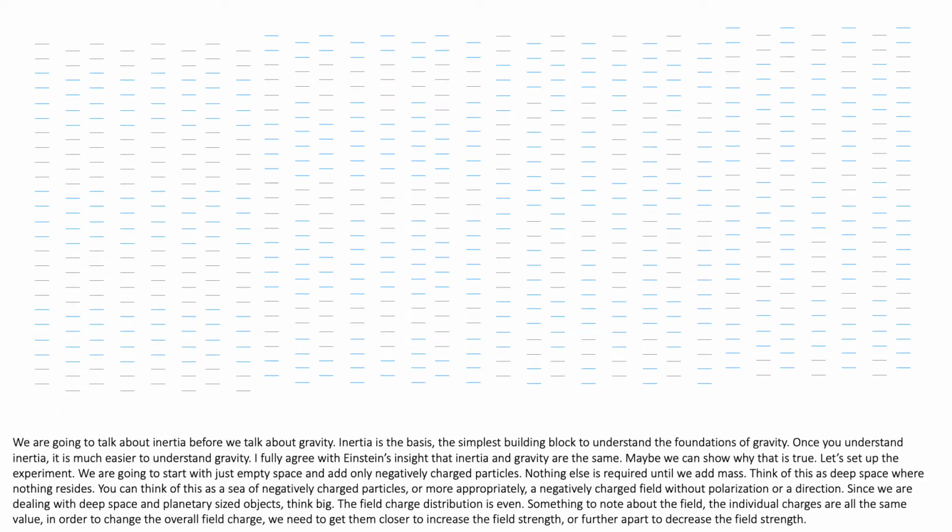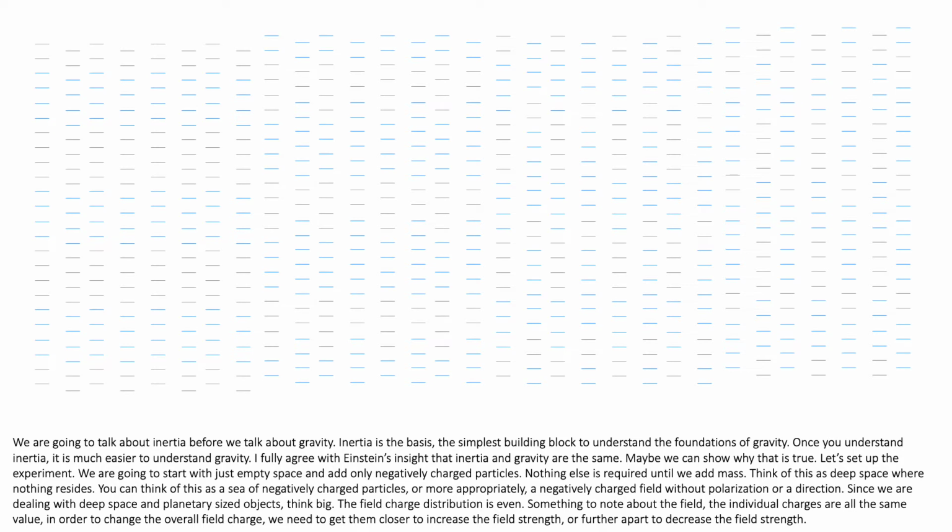We are going to talk about inertia before we talk about gravity. Inertia is the basis, the simplest building block to understand the foundations of gravity. Once you understand inertia, it is much easier to understand gravity. I fully agree with Einstein's insight that inertia and gravity are the same. Maybe we can show why that is true. Let's set up the experiment.